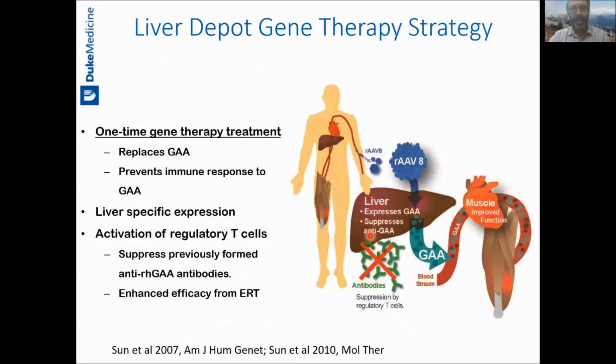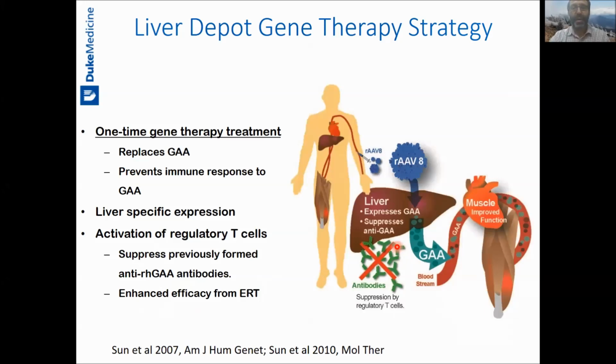Our gene therapy is to deliver an AAV8 that has high tropism. It homes to liver. It produces GAA only there because it has a liver-specific promoter. And there are 2 effects. One is the secretion of GAA into blood, where it travels to muscle and heart and is taken up there through a receptor-mediated uptake, as well as there's a unique phenomenon of liver-specific expression where it suppresses immune responses against the GAA.